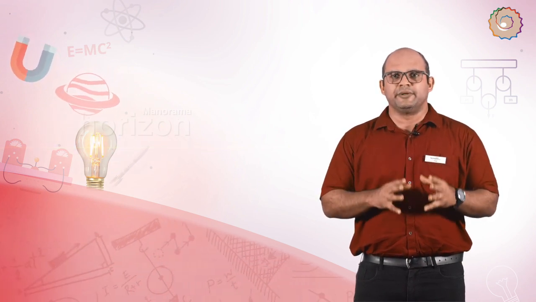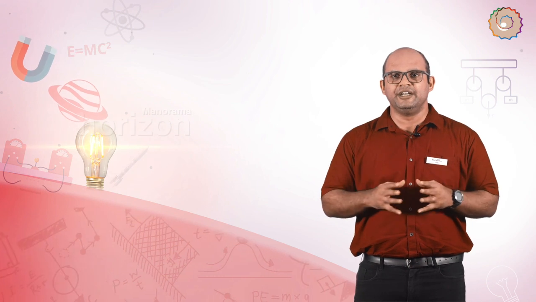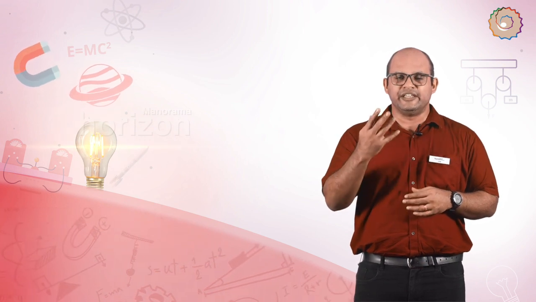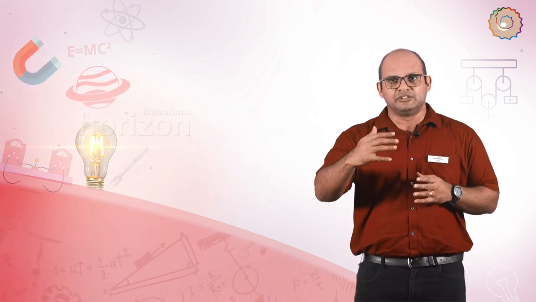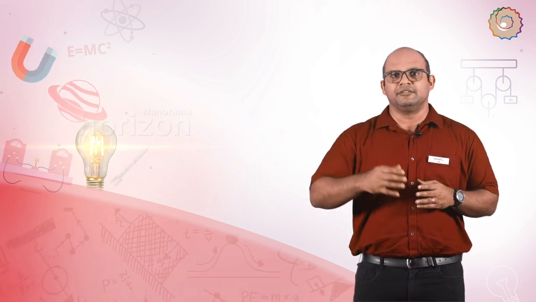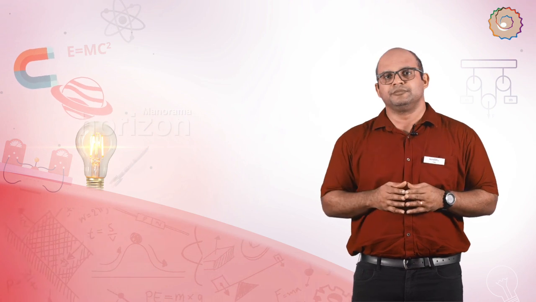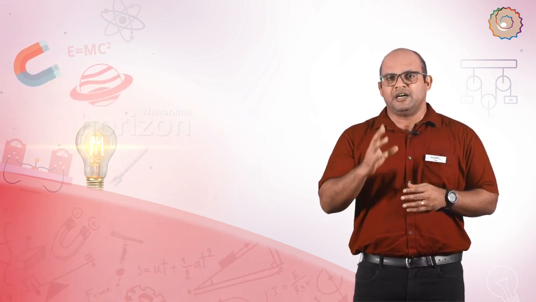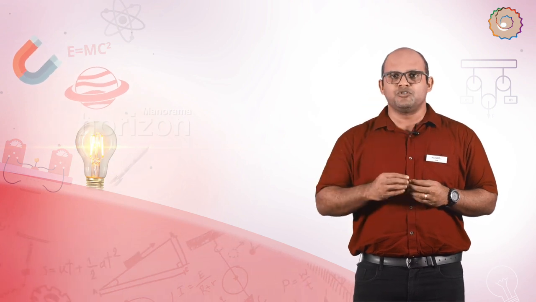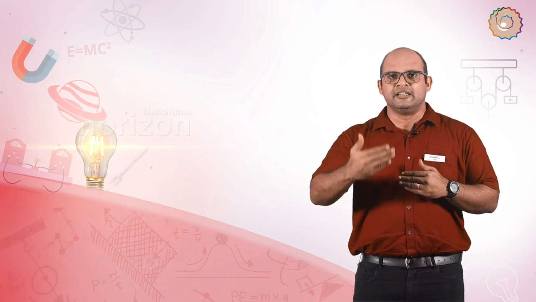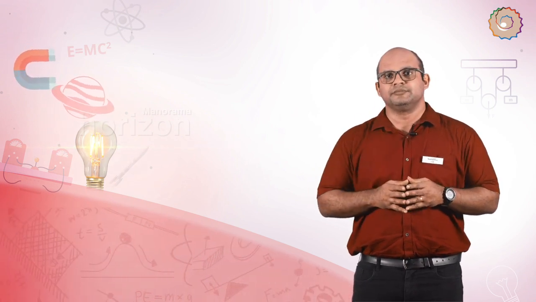When an object vibrates back and forth in the air medium, it is causing variations in the density and the pressure of the air around it. These variations in density and pressure then travel through the medium, transferring the energy to the adjacent molecules again and again until the sound reaches its destination. It is important to understand that no air or medium particle is physically moving from the origin of sound to the destination, but each particle is handing over its energy to the next particle and so on.